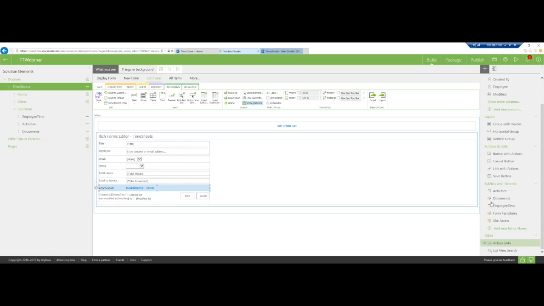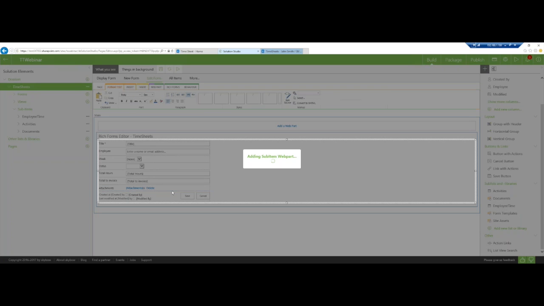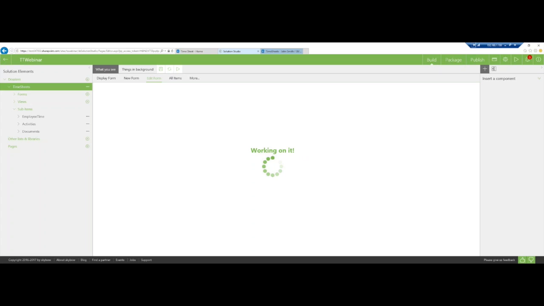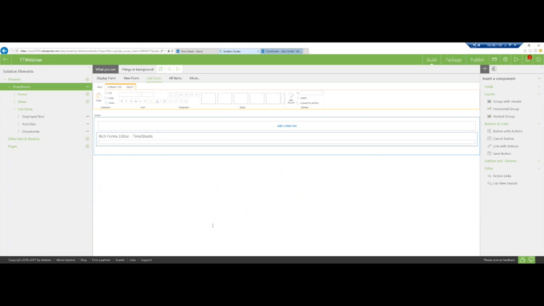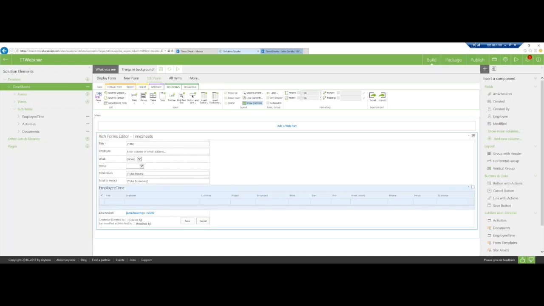So I will just go here, go to the sub list, and I say, hey, just please insert the employee time directly into this form. After you do this, the form becomes a master-slave relation form where you can edit both head data and child data.